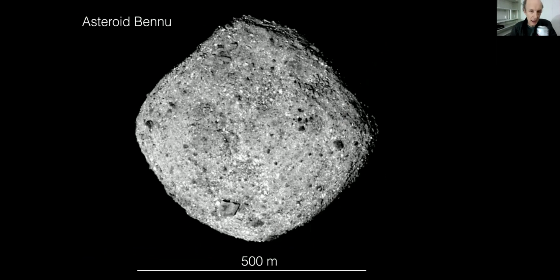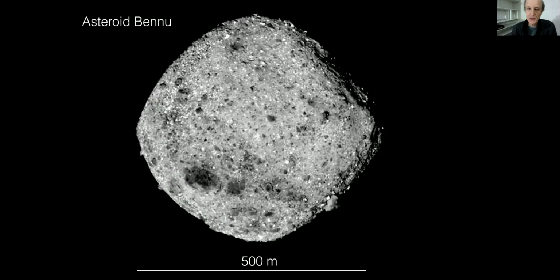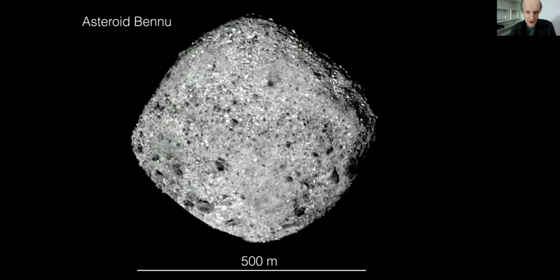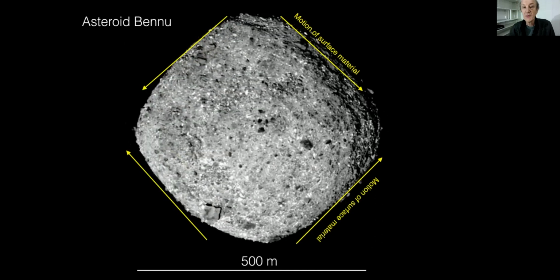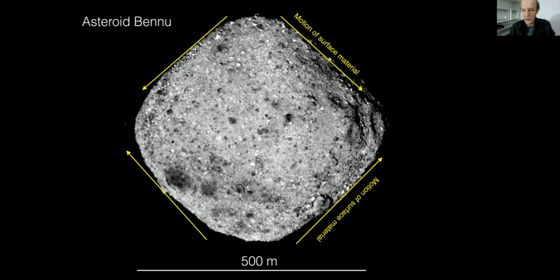This is the small asteroid Bennu, which has been visited by the NASA spacecraft OSIRIS-REx recently. It's spinning, and it's got this funny shape, which turns out to be a characteristic shape for these bodies. It's kind of a diamond shape, or a muffin top shape, people call it. It's a small body, a few hundred meters across. But think of it as a body on which material is landsliding down towards the equator.